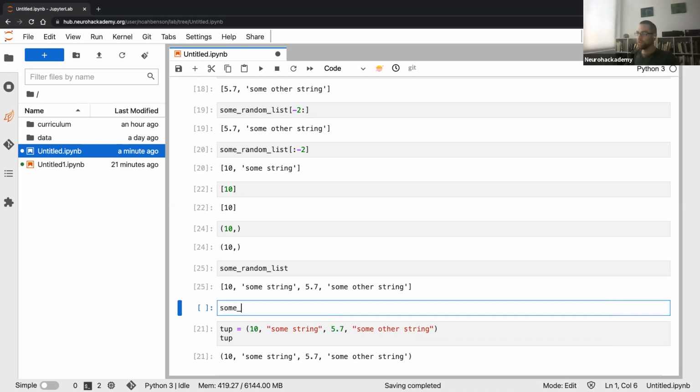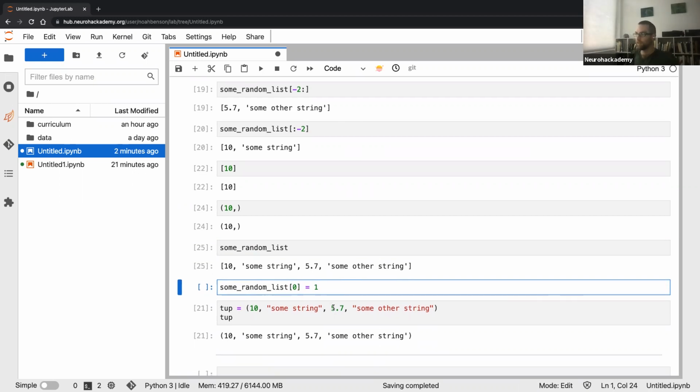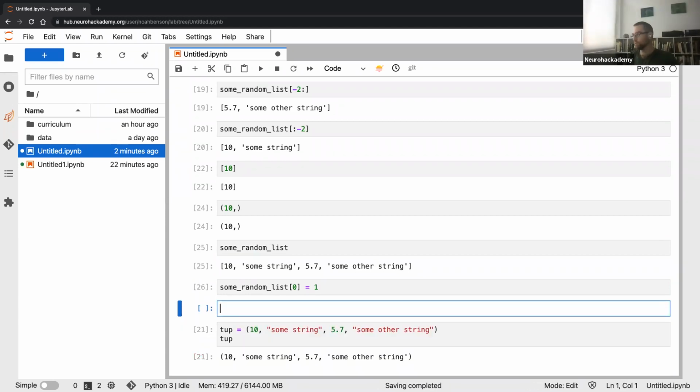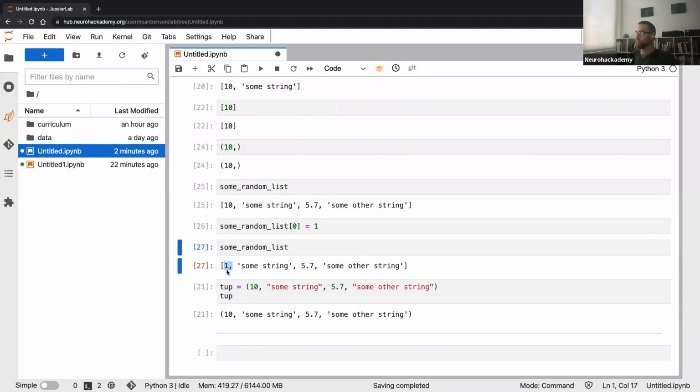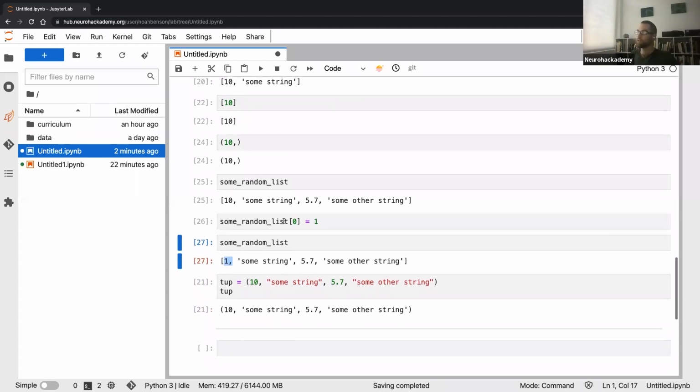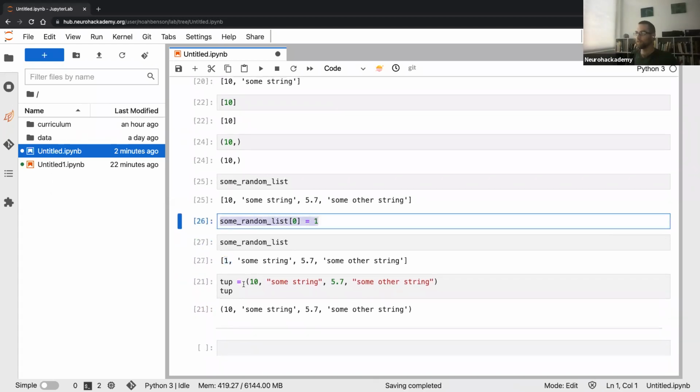If I want to change the first element of this list to be a 1, I can say some random list element 0 equals 1, just like that. And if I evaluate that, it doesn't appear to do anything as usual with assignments. But now, if I look at some random list, you can see that the first element has been set to a 1. So that's how you can update the elements of a list.